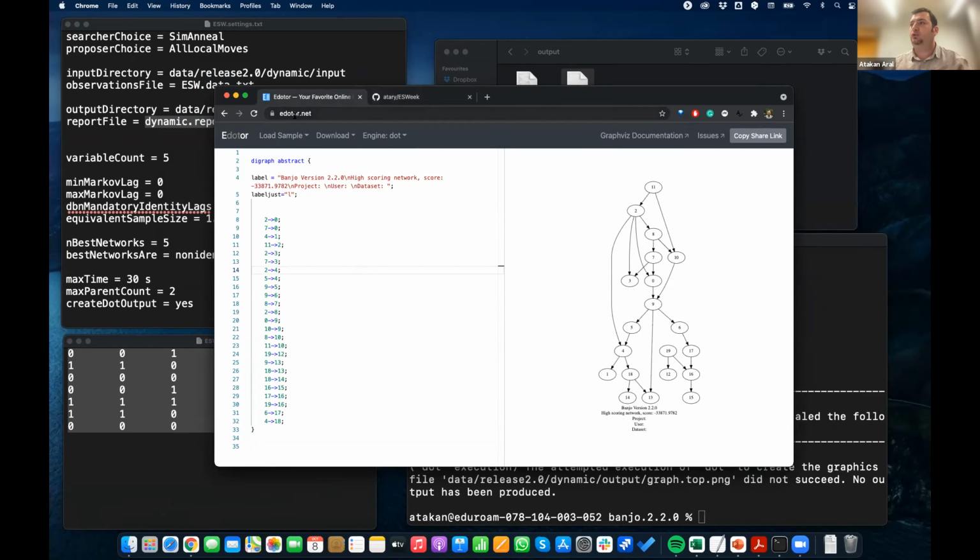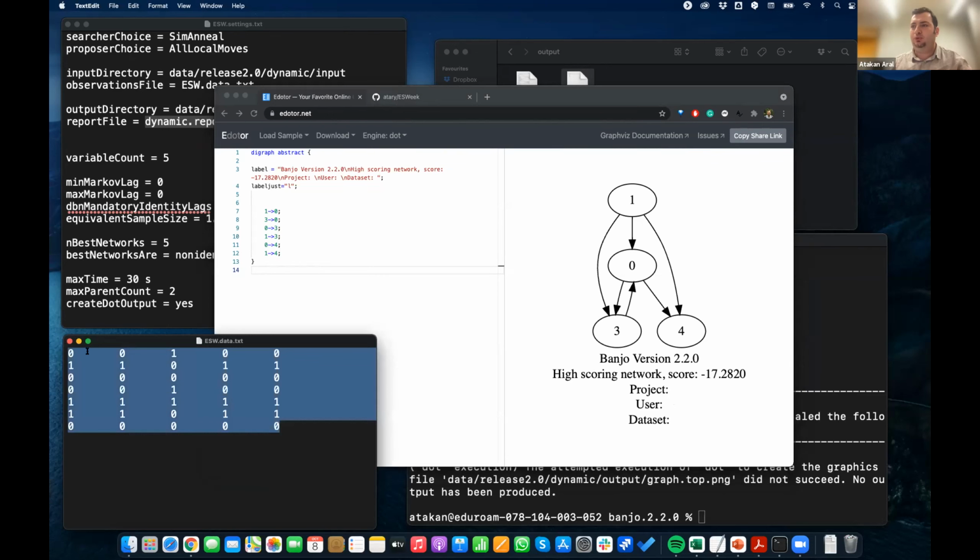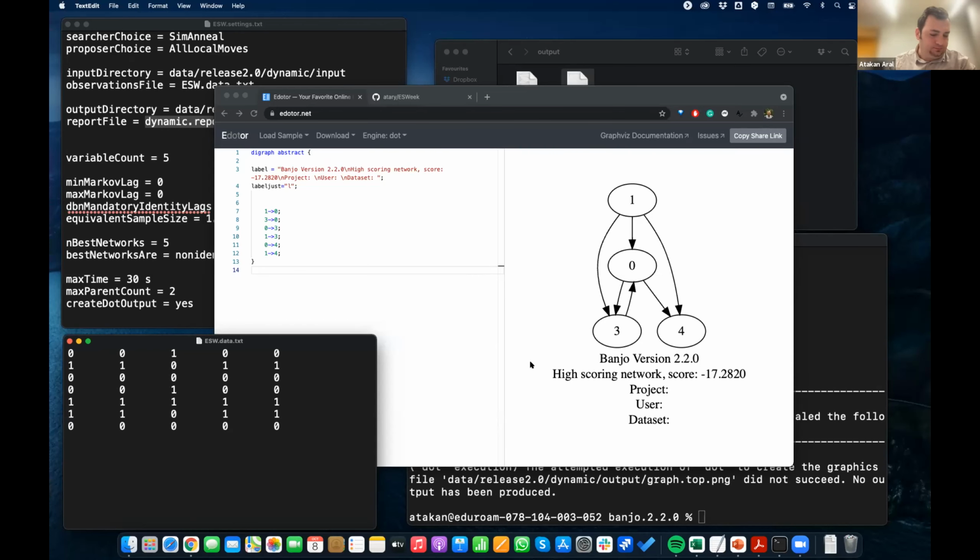So what does all this mean? We inputted a file with 5 columns, which means we have 5 variables, and each line is an observation. And as I said, we have binary values. In our case, 0 means no failure, 1 means failure. And it identified some dependencies between different variables, but we will talk about why specifically these dependencies are suggested in a little bit. Question: is there any reason why there is no node number 2? Yes, there is a reason, and I will tell you about this. Okay, thanks.